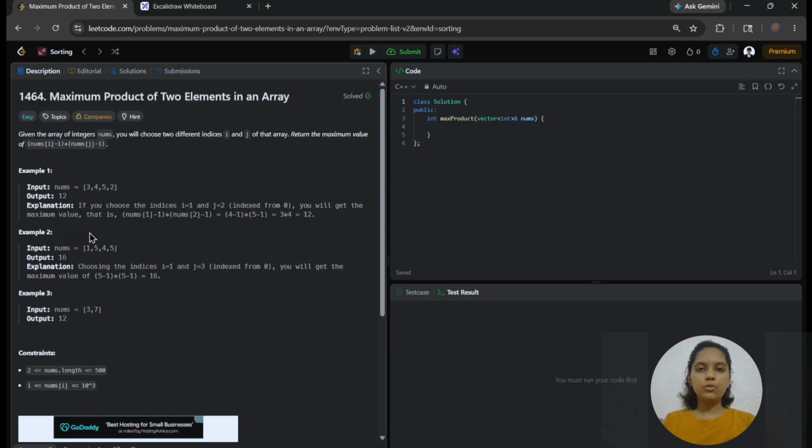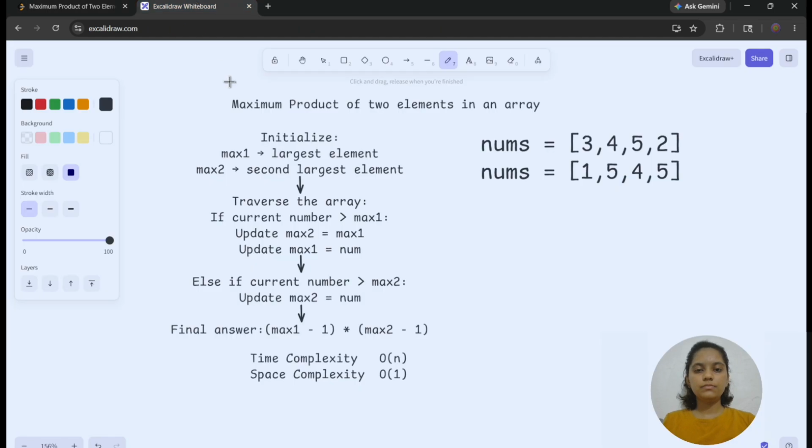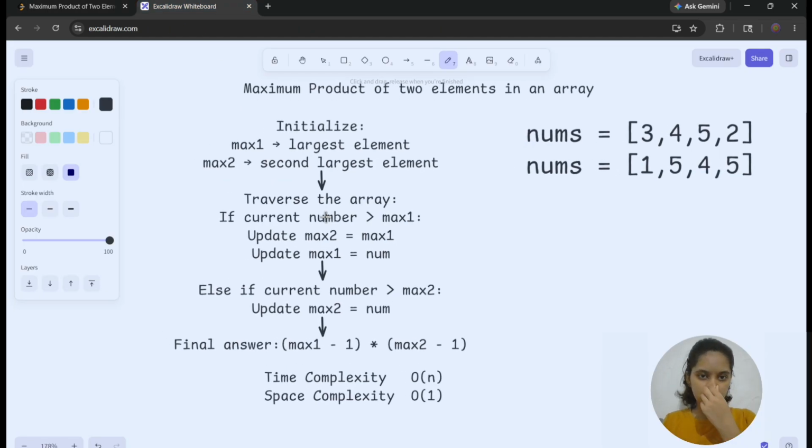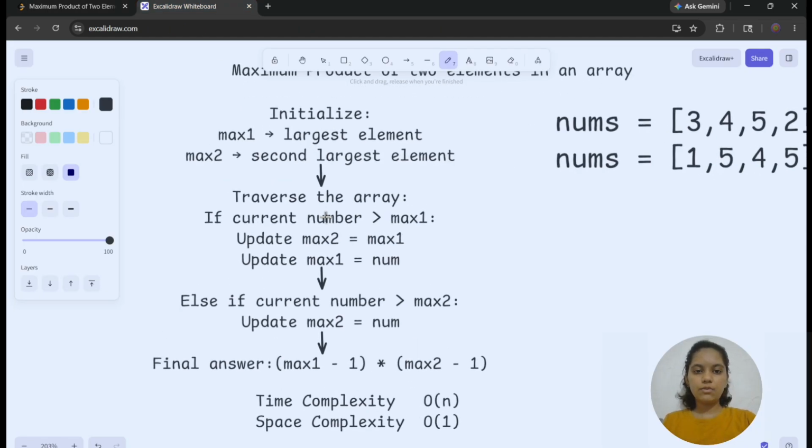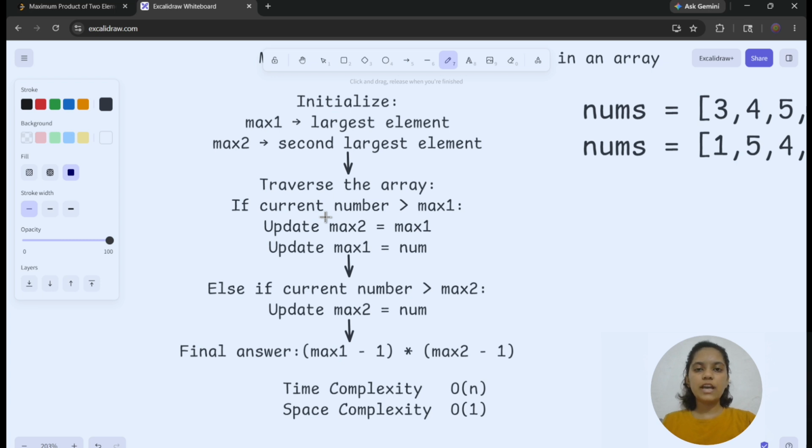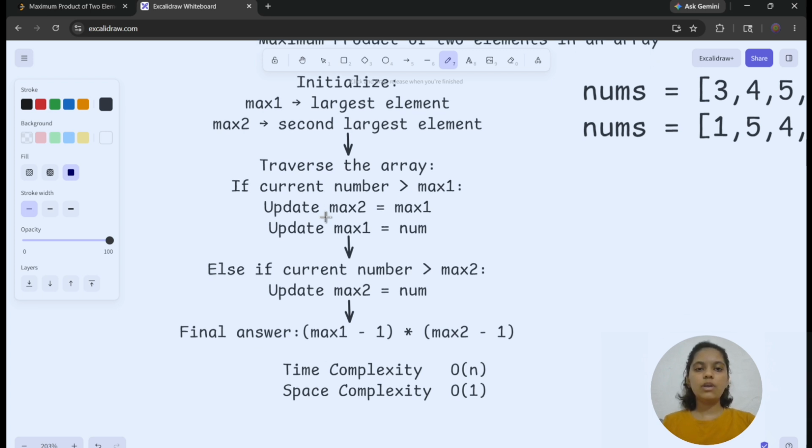Now let's see the approach to solve this problem. First of all, I have to take two variables, max1 and max2. Max1 stores the largest value, and max2 stores the second largest value of the array. How can I get the max1 and max2 values?